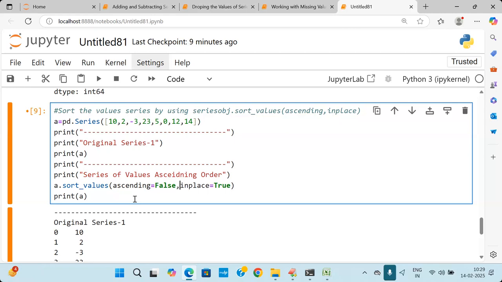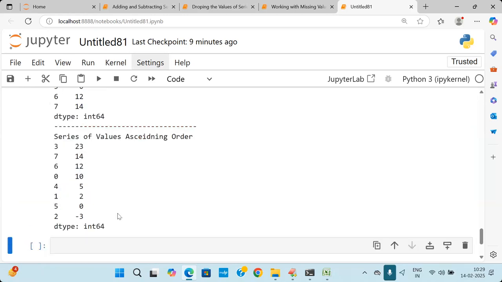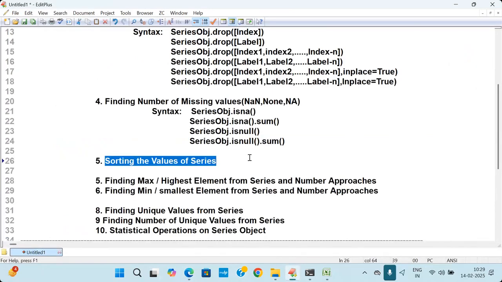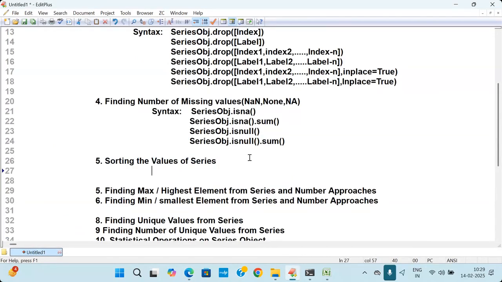Keep the data in where? A itself. inplace is equal to what I wrote? True. So it is going to come in descending, coming or not? Easy, no? To get it in ascending, once again I'll write colon -1. Simple. So what is the syntax for sorting the data? What is the syntax for sorting the values? Come on, fast. Syntax. Come on.